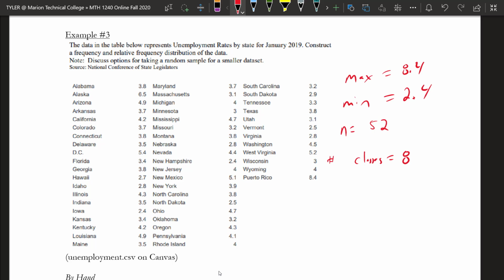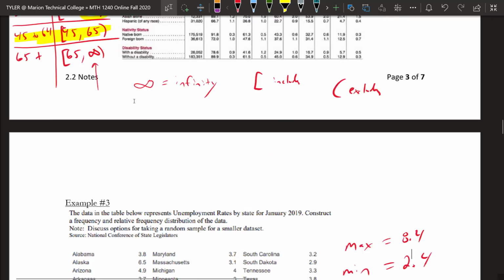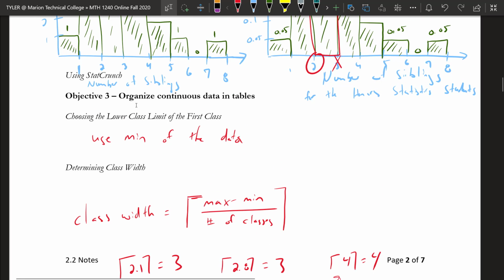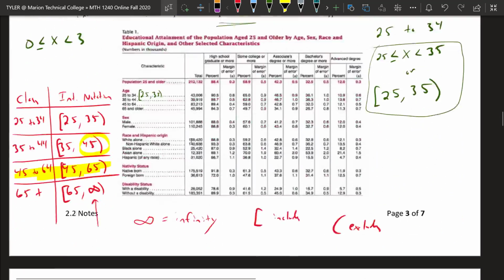So then what we want to do now is calculate the class width. I'm doing this by hand, the way that I demonstrated or suggested here, which is a more methodical way for all of us to get the same histogram and frequency distributions.